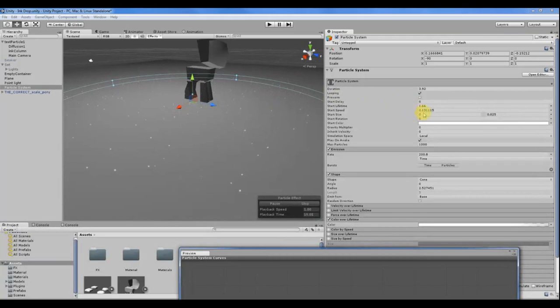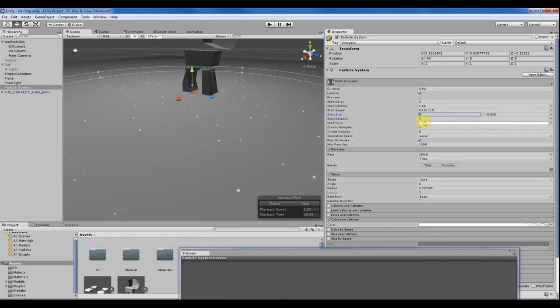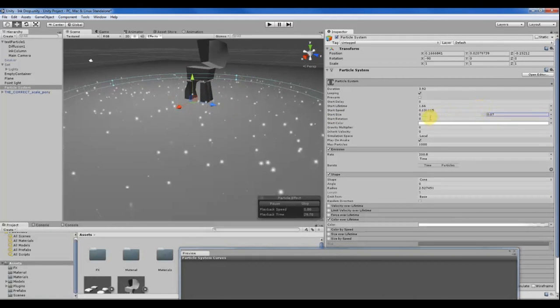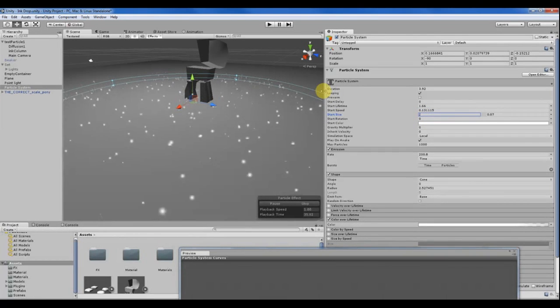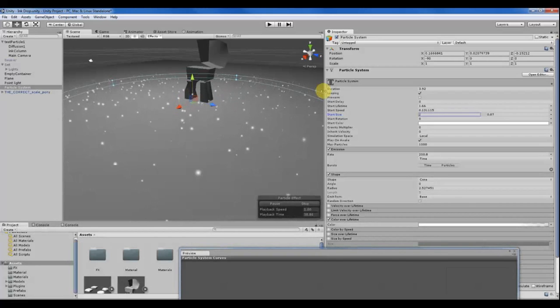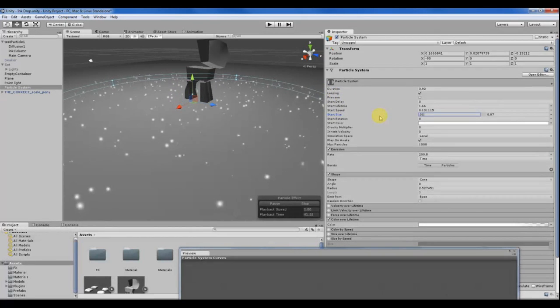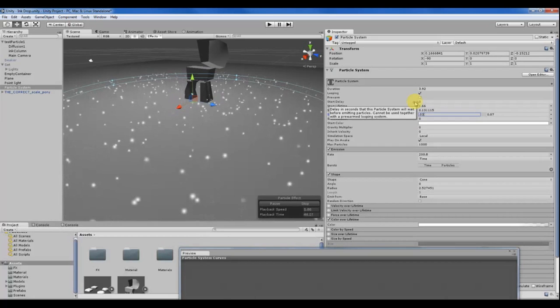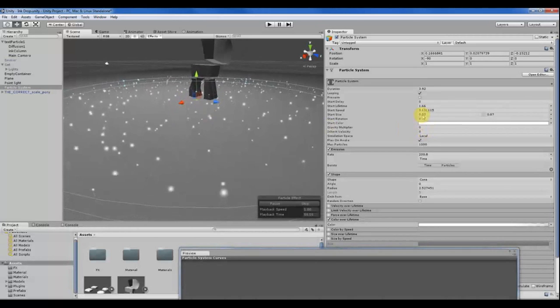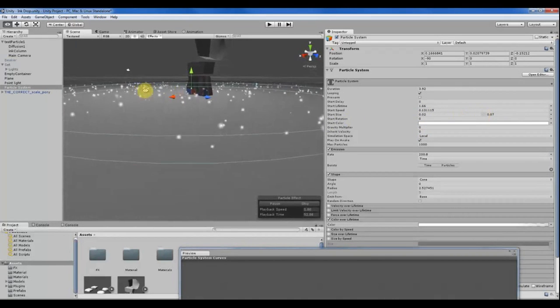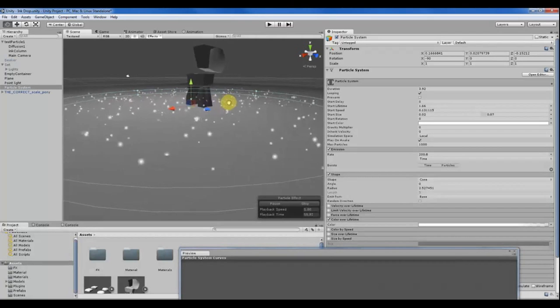Now, it gives us two numbers, start size, and now we can determine, based on these two numbers, what we want the variation in size to be. So already I've now started, we don't want to go down to 0 because then some particles are going to have no size, which is silly. So let's go down to like 0.05. No, I like them really tiny actually. Like 0.02 maybe. Yeah, so now we're randomizing between 0.02 and 0.07. And already this just looks so much better.